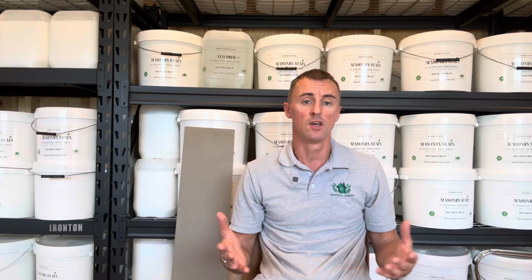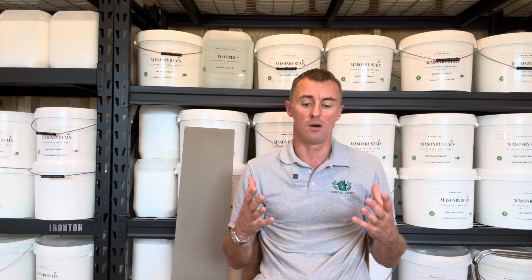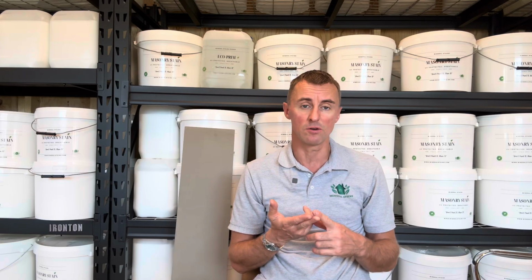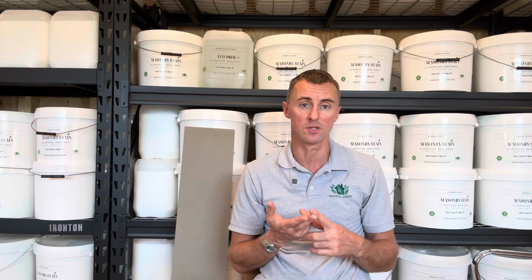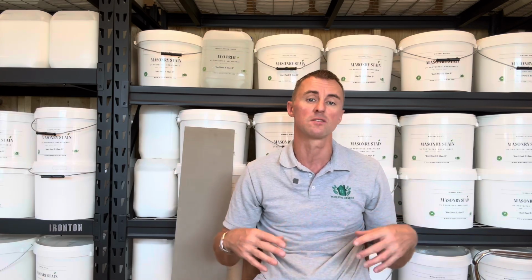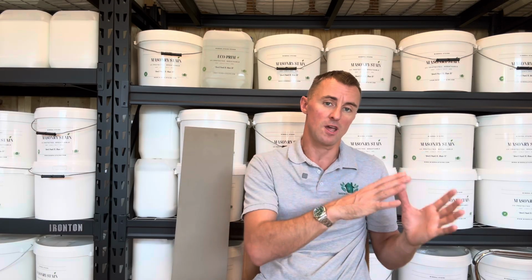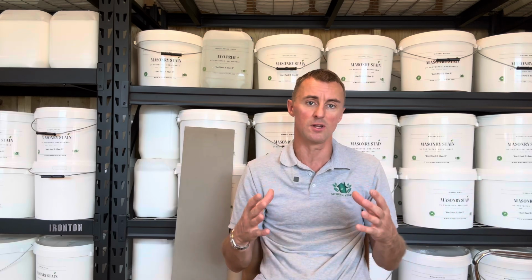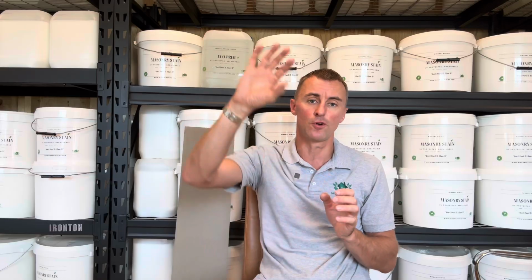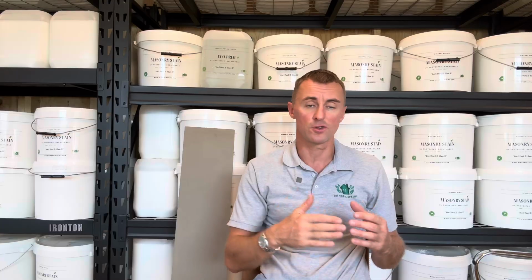Like HVAC is a great example. The units are not made as good as they once were. The technicians come out at least a couple times to once a year to service the product. And if you don't do it, the system tends to break down quicker. The seals are a little bit thinner. So not to get off topic here, but my point is that you are investing in the property and you're deferring that cost to much, much later, either for yourself or somebody else.